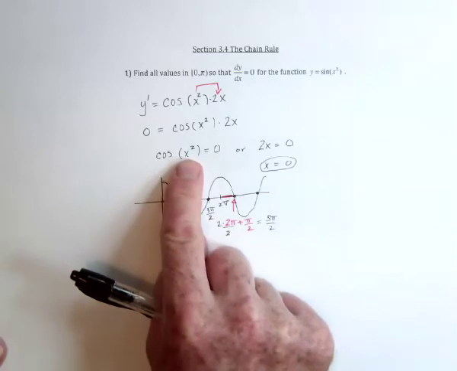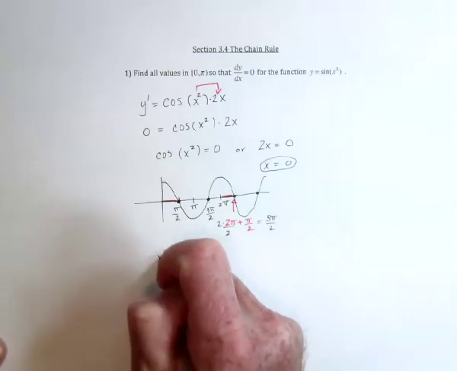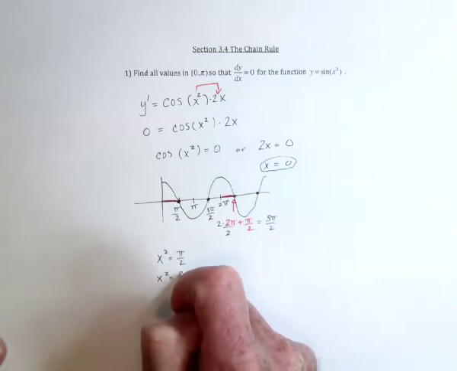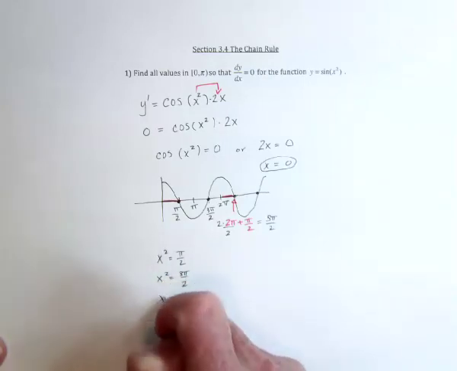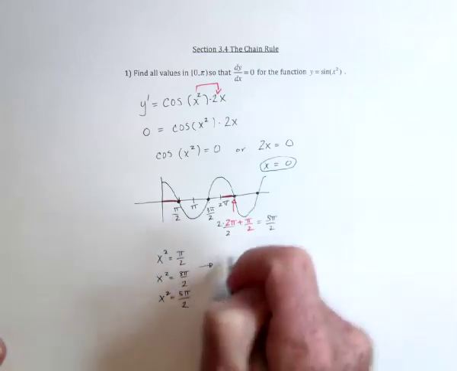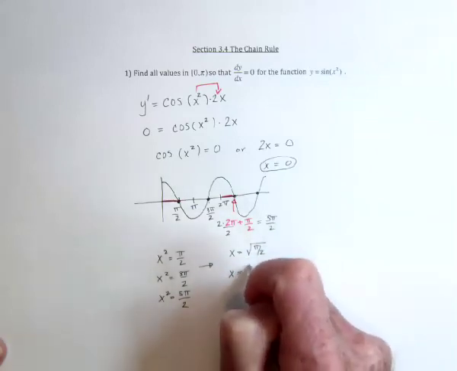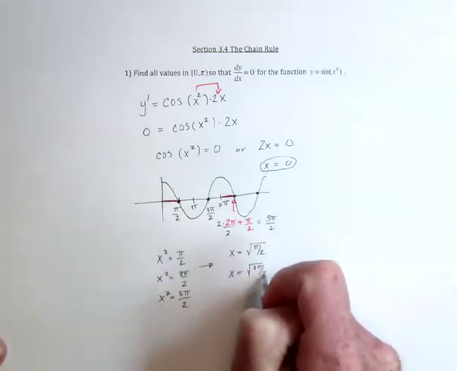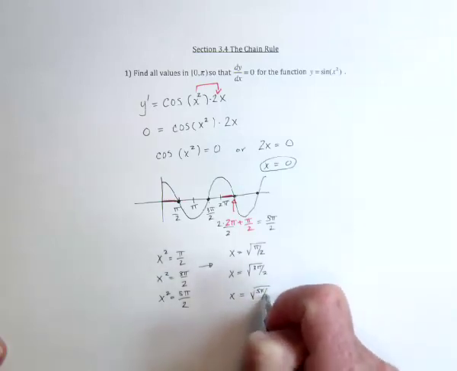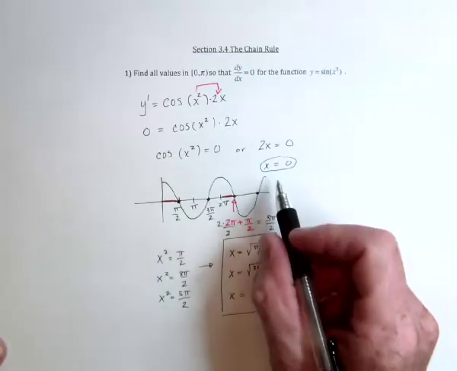Now keep in mind, all of that is for what x squared equals. So we're going to have x squared equals pi over 2, and x squared equals 3 pi over 2, and x squared equals 5 pi over 2. So x is equal to the square root of that. And then the last thing I'm going to do is go back to the graph and check that these solutions look right, but I think that should do it. Those three right there, along with 0.